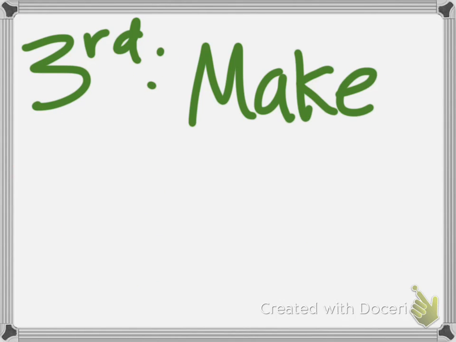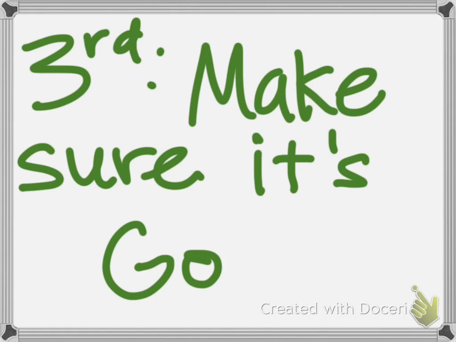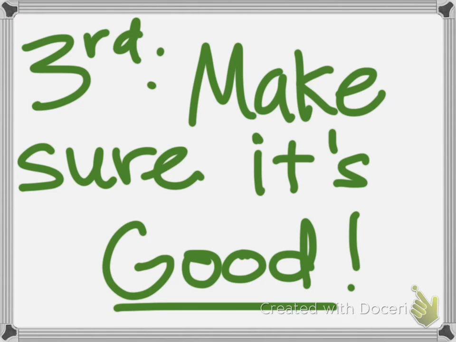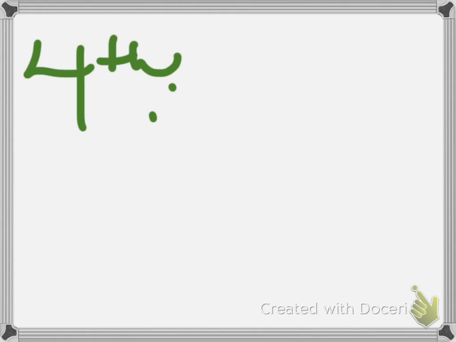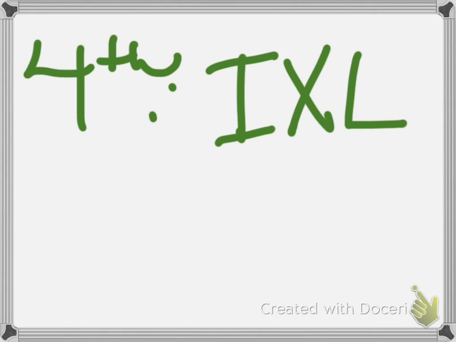Third, you need to make sure it is good, okay? Make sure you did a good job on it. If you watch it and you're thinking, I didn't do so good, do it again, okay? It's no big deal. We want to present ourselves well, have accurate information, and make sure we're doing the best that we can, okay? And the fourth thing you're going to do when you are finished is IXL.